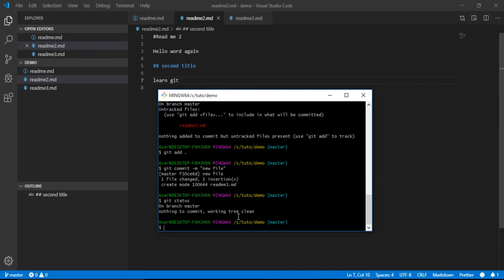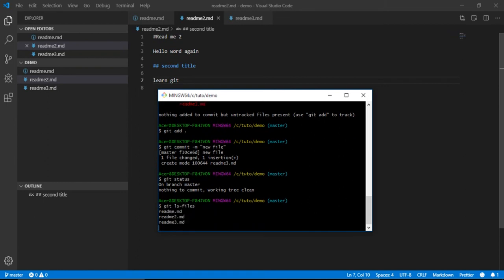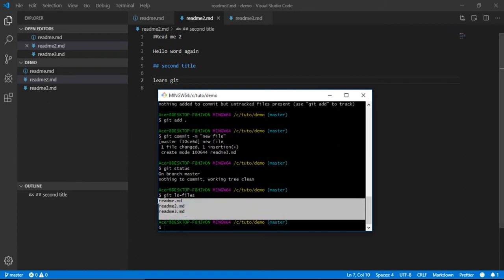To know the files that are tracked, we use the command git ls-files, and now it shows us that the three files are tracked.